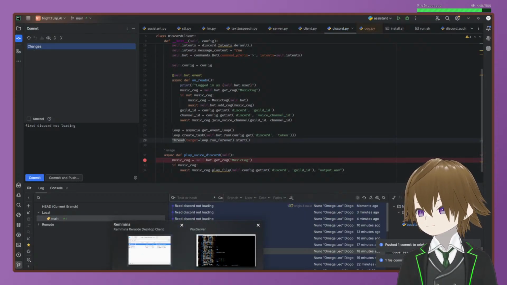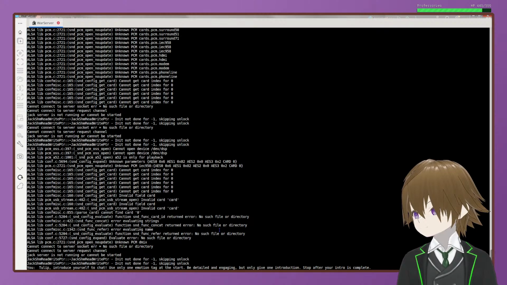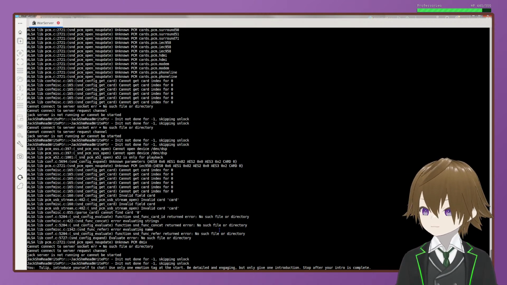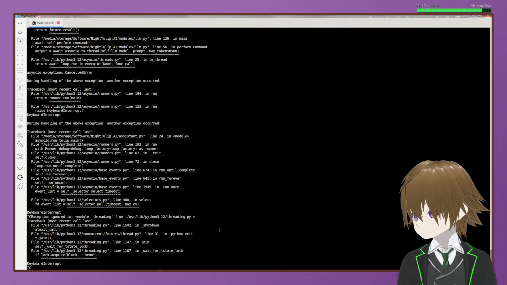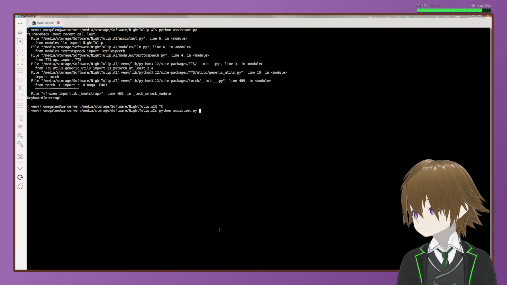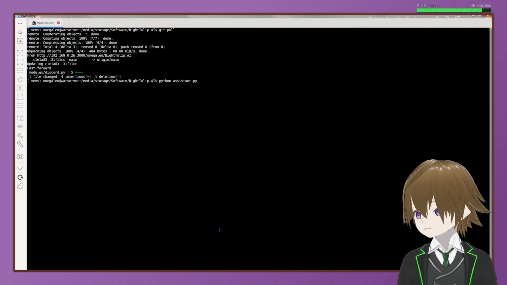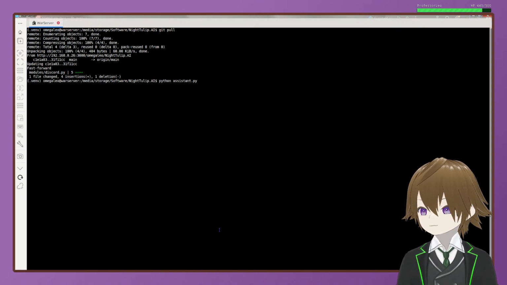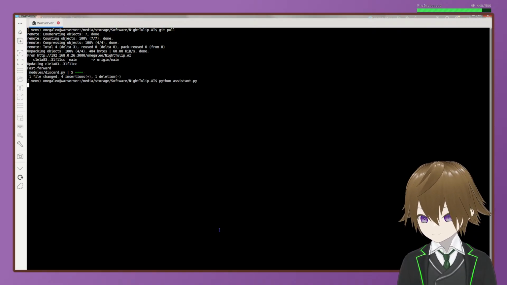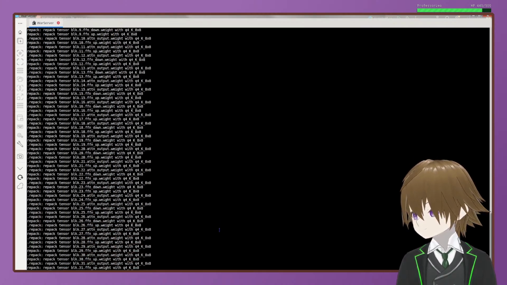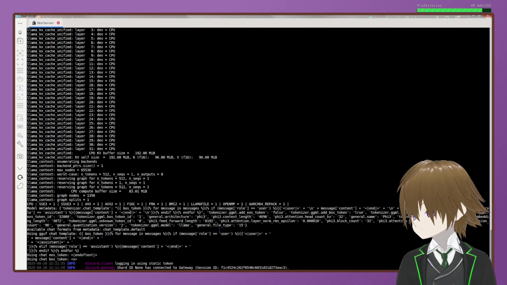Let me see. Yeah, as I was saying, as soon as the Discord client was terminated, it started processing everything else. Clear. Okay, cool. And Python assistant. Let's see if this time it works. Meanwhile, it's almost been 2 hours and I still don't feel tired, which is pretty great, not gonna lie.